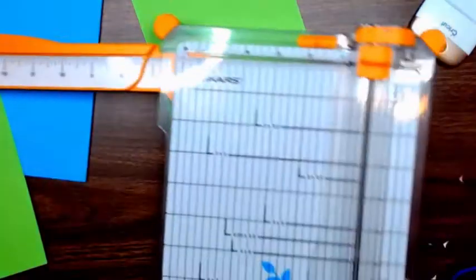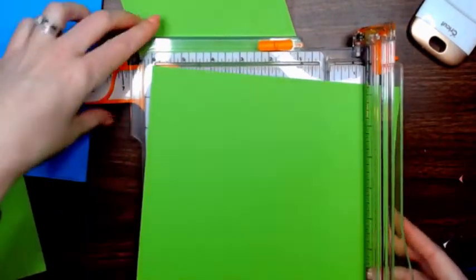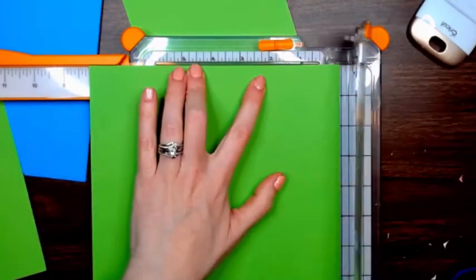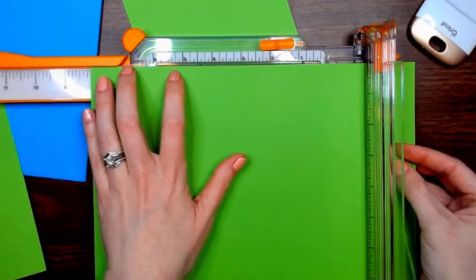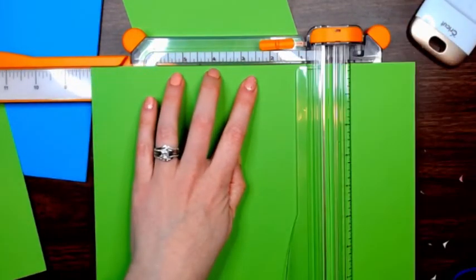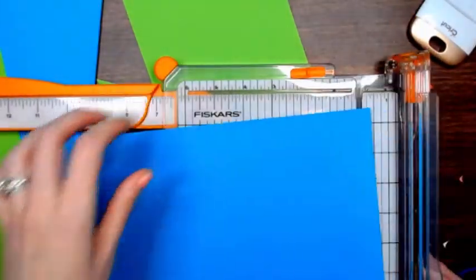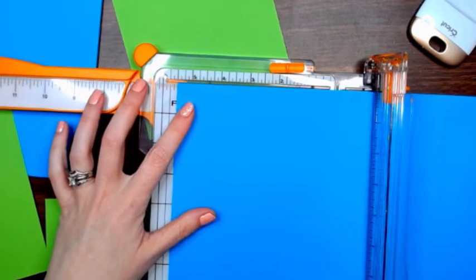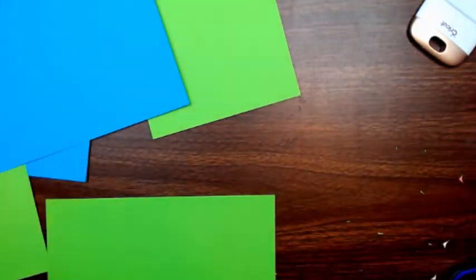piece of paper. Okay, and then your envelope is an 8 1/8 by 8 1/8. Okay. So your card you're going to cut at, let's do that again, okay? Card on the 11 side you're going to cut at 5.5. You're just going to cut it in half is what you're doing. And then that'll get you your A2 card.